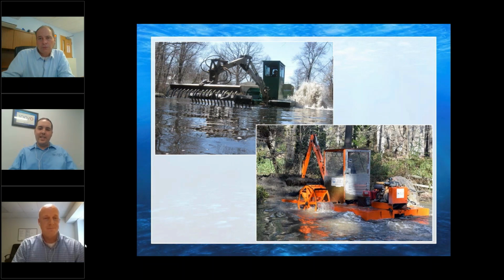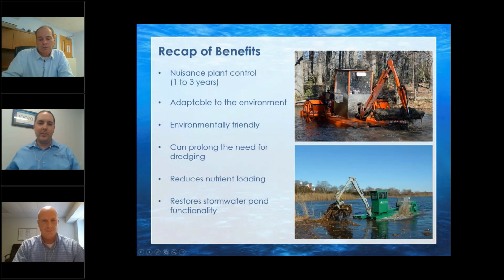Thanks, Keith. I think it's probably best if we recap some of the benefits of what we've learned so far, some of the benefits of the hydro-rake. So really nuisance plant control, and as Keith just mentioned, typically 1 to 3 years, because the hydro-rake can actually remove the root systems on many of these target plants. And as Keith also mentioned, it's adaptable to the environment. So, time of year, obviously there's better and worse times, but we can get around a lot of these with the hydro-rake, and it's also very spot specific.